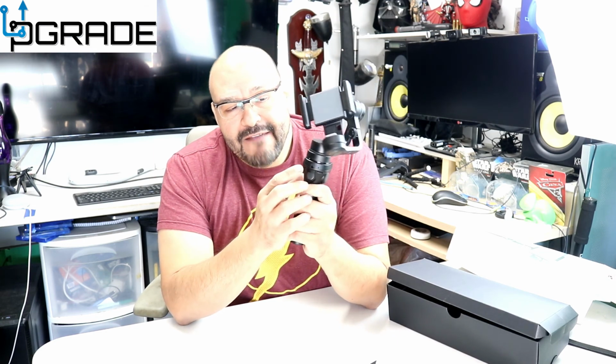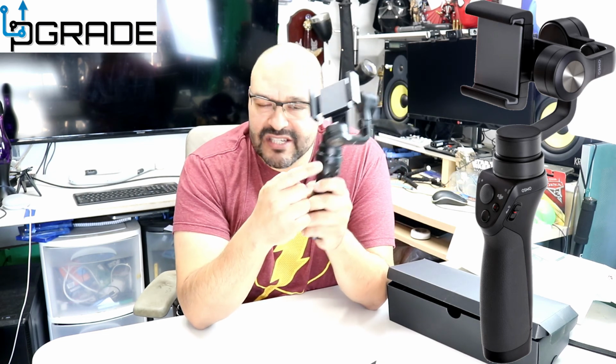First of all, the battery, it's a unique battery. They do sell extra batteries out there, but to charge it is unique, because in front of the base there's an audio jack. The audio has to be connected with a USB. So USB to audio, that's how it charges the battery.